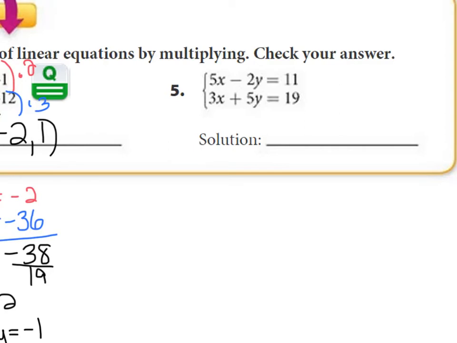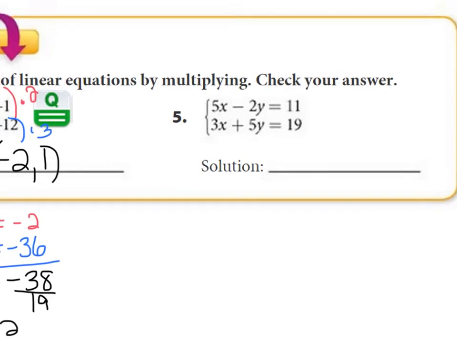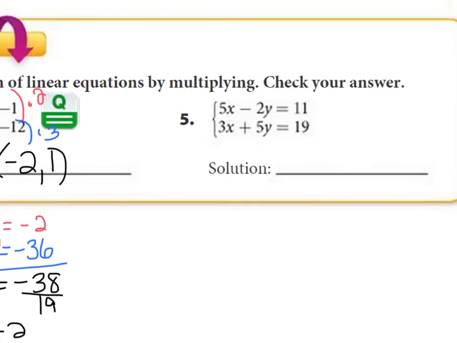The most logical way for you to solve this problem would be to eliminate your y's. And the reason for that is 1, they're already set up with a plus and a minus, and 2 and 5 is pretty easy to turn into, hopefully you turn them into a 10. So I'm going to start the problem that way, and then I'm also going to show you how you could eliminate the x's as well. So to eliminate your y's, I'm going to multiply the top equation by 5, and then you should have multiplied the bottom equation by 2.